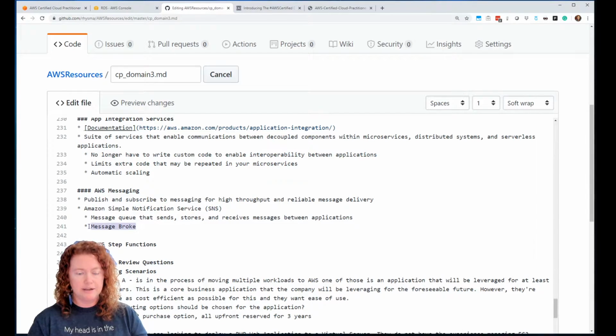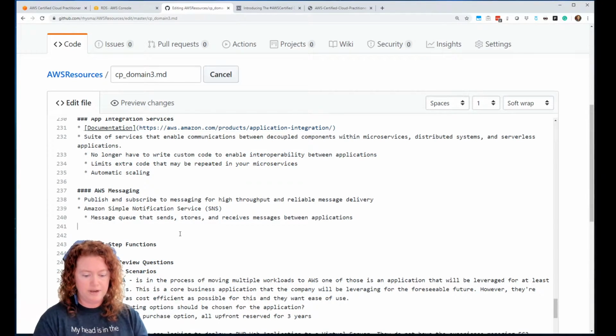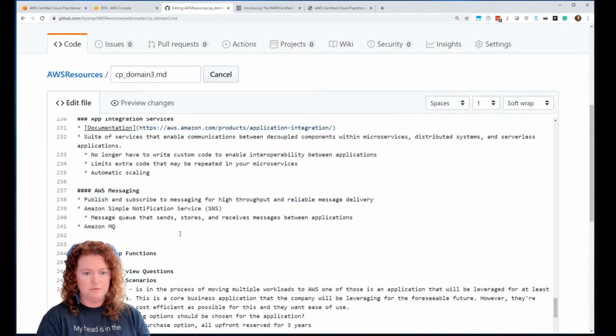Well, hold on, let's back that up. We have Amazon MQ, which is our message broker. So this makes migration easy and enables those hybrid architectures that we talked about previously.